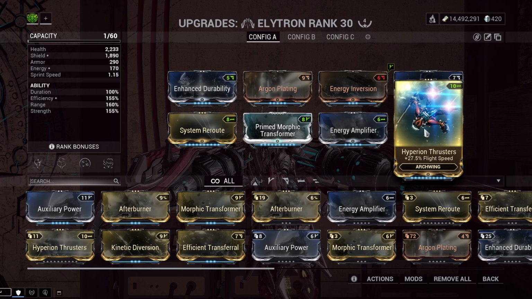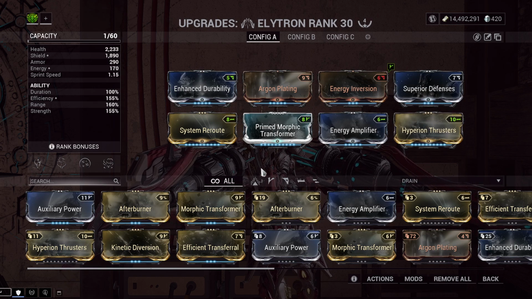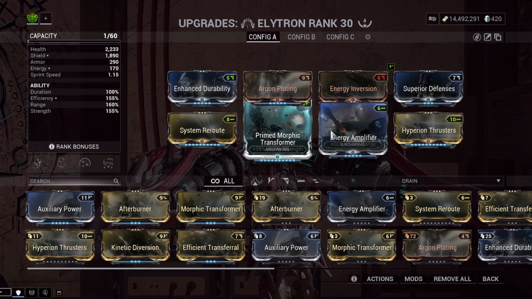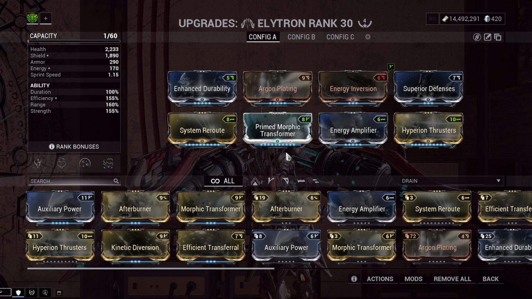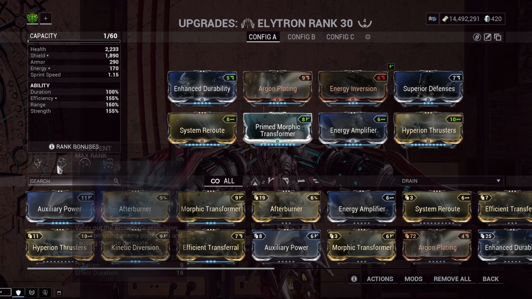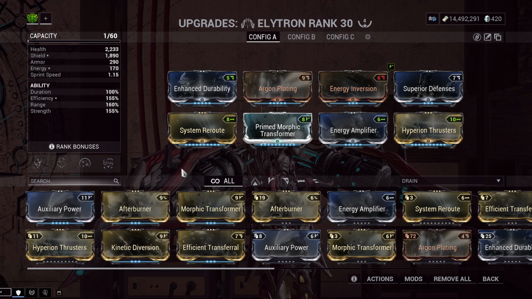You also go with Hyperion thrusters for plus flight speed, which is just nice on all of the Arcwings, honestly. And that leaves you with 3 mod slots. Now, these 3 mod slots, again, just to not tempt yourself, it's probably best to just leave them empty, honestly, because if you tempt yourself into pressing these buttons, you're probably just going to ruin your DPS.